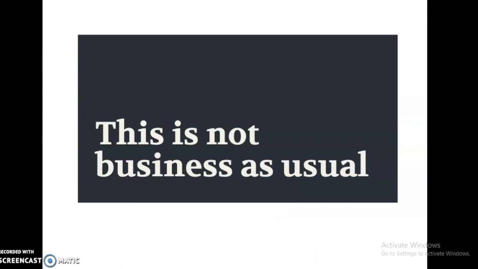And just remember and keep in mind that this is not business as usual. And so things that we did over the course of the year, we might not be doing now, or we may be trying different things. And we might be doing things for a student that are not the same from student to student. And some students may have alternate lessons, or they may have differentiated lessons. And that's okay, because this is not business as usual, and we're just doing the best that we can to get through this time.